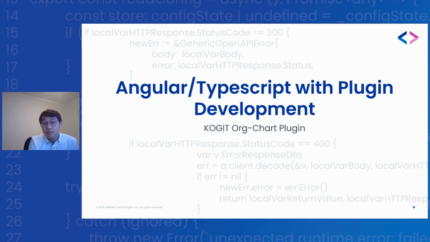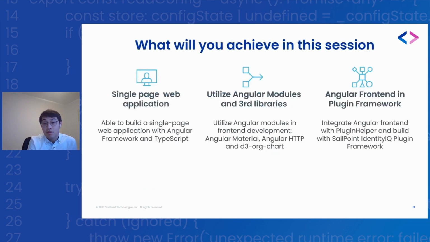Angular and TypeScript with plugin development. What will you achieve in this session? First, we will build a single-page application. A single-page application is a web application that loads a single HTML page, and during each triggered event, only a part of the page gets updated instead of the entire page. Second, we will utilize the Angular modules and third-party libraries to build a modern front-end for the plugin. Third, we will integrate the Angular framework with the plugin helper and build it into the IQ plugin framework.